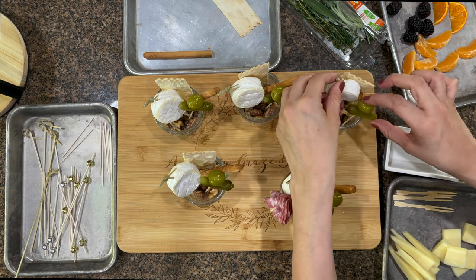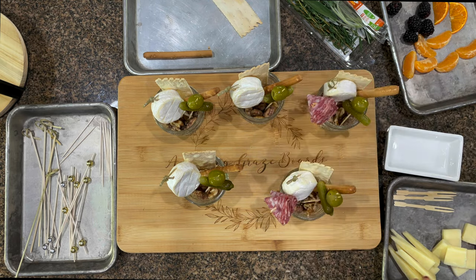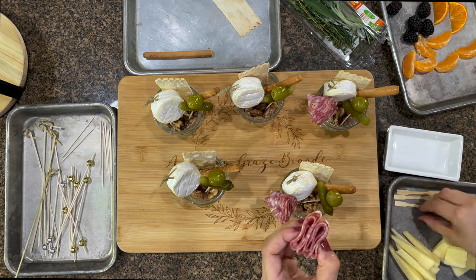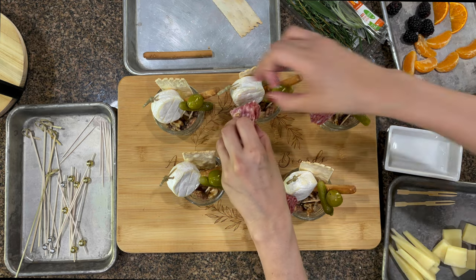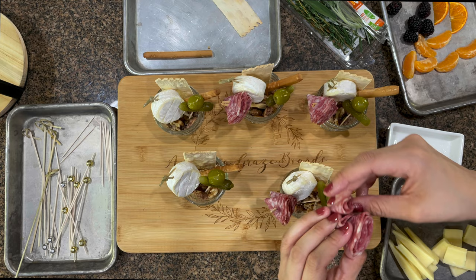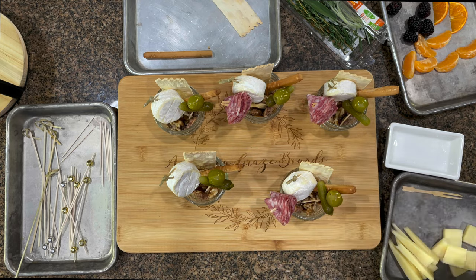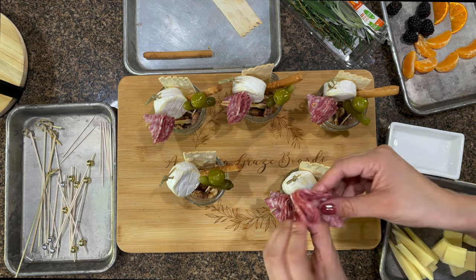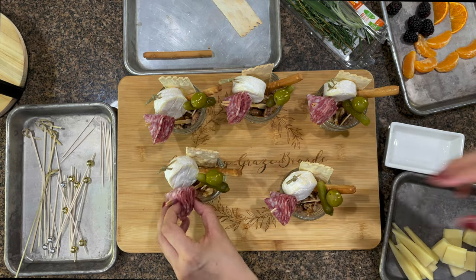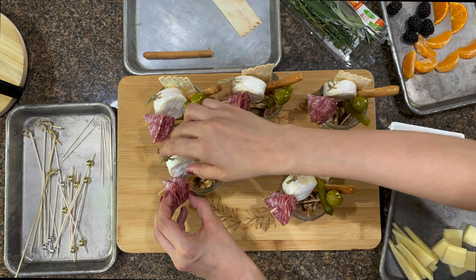It's got this beautiful little ribbon shape, and that also gets put to the left next to the brie wheel. And I felt like that fit really well. I liked to put the ribbon of the salami facing the front of the jar versus the little pointed triangle side. So whatever fits best or looks best in your opinion, you can do anything with those. So that is it for the meat.